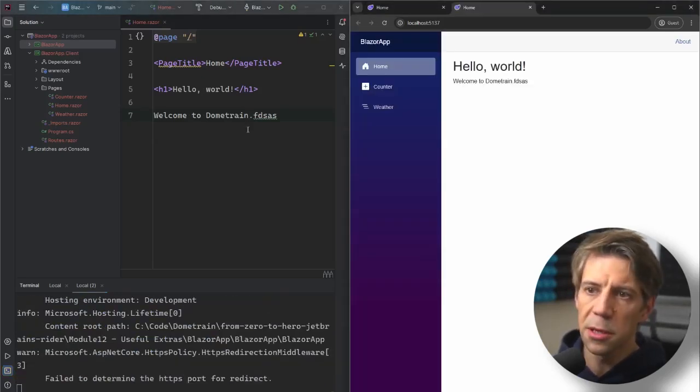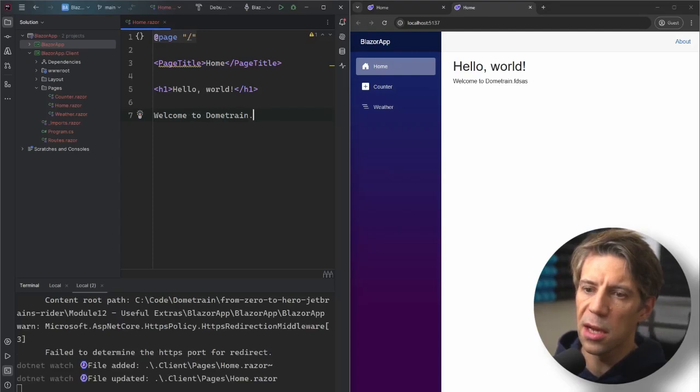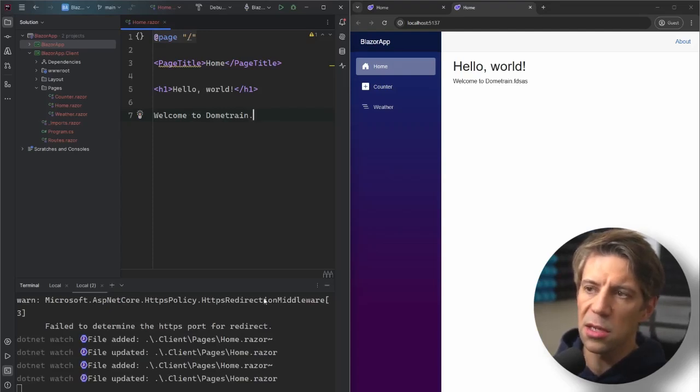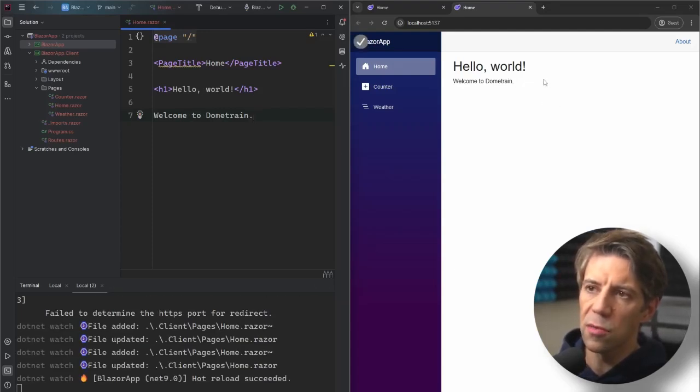This has popped up. And if I get rid of this at the end, if you watch the right-hand side, as soon as I do that and save, this at the bottom is going to say it's updated, and then it's going to remove it from here. And you saw a tick then.